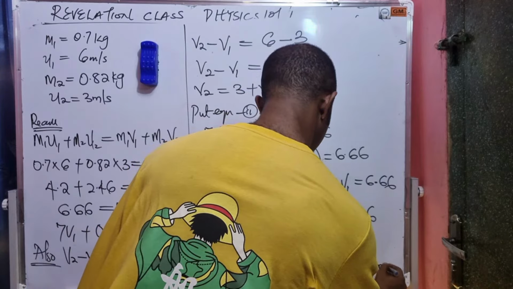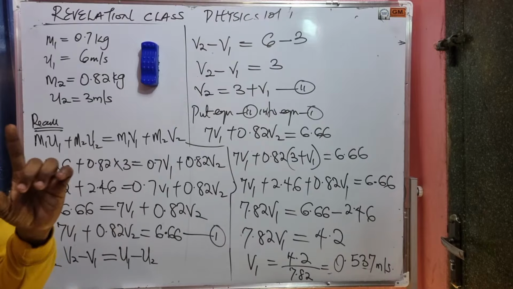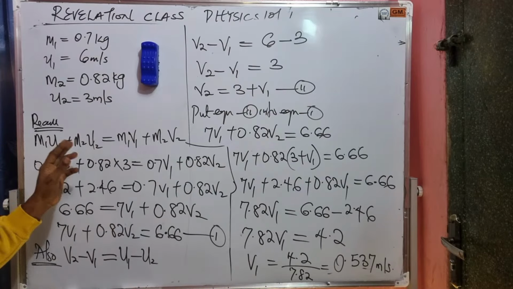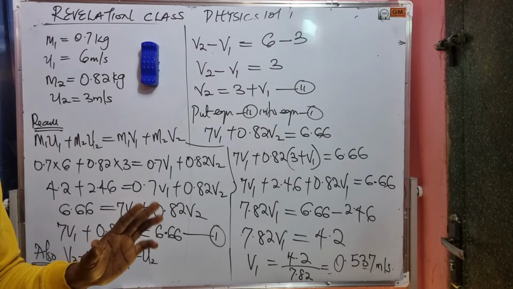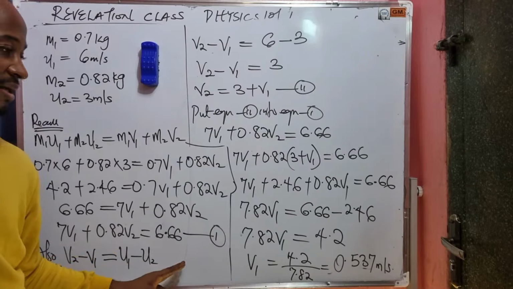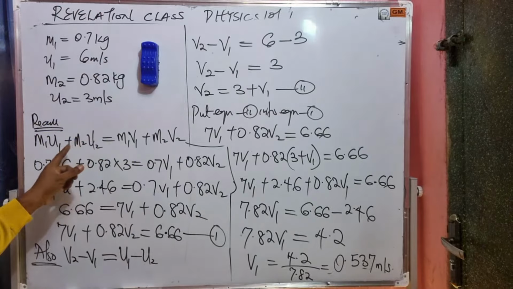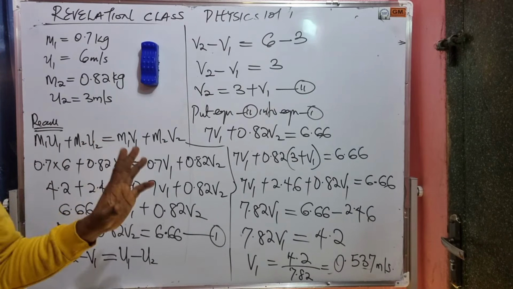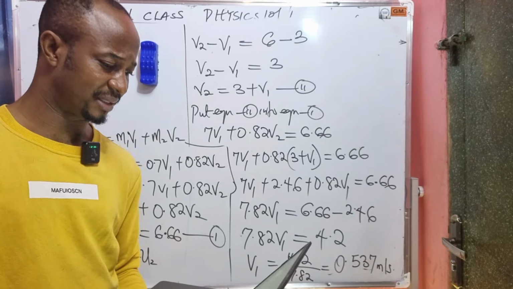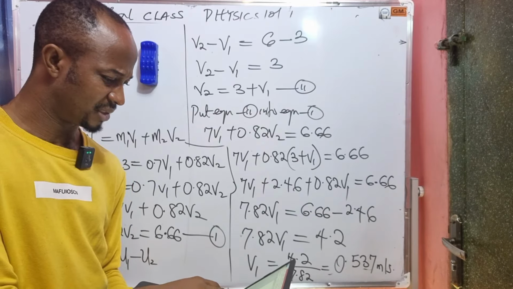0.537 meters per second. Guys, don't forget I said that the equation itself has a problem, because we are not told if the two masses are moving in the same direction. So I'm going to solve for V2 to verify my answer. If at the end of the day the values of V1 and V2 are both positive, that means they move in the same direction. Because the question here has a typo, I think that should be a mistake from the typist, or maybe from the person that set the equation.